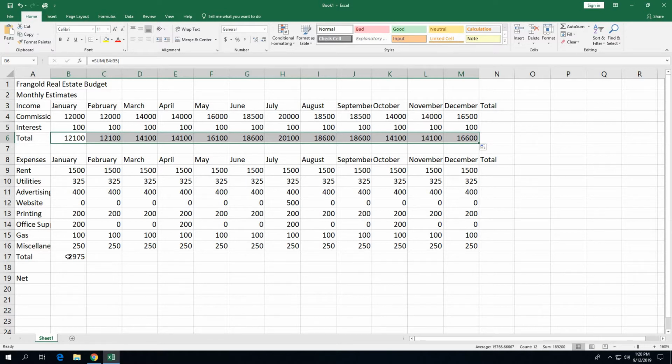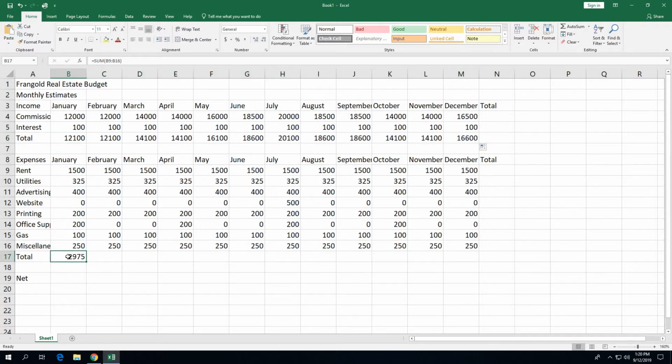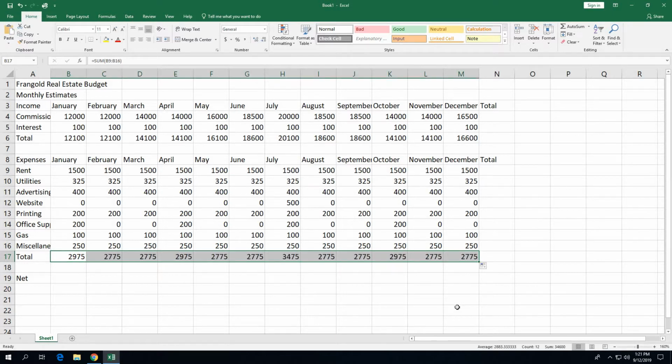Alright, once you have that done, you're going to click on cell B17. We're going to do the same thing to copy the totals over for the expenses. So we're going to click on cell B17 because that's the cell that we entered the sum function in by using the auto sum button to get the total. And once we make sure that cell B17 is active, we're going to point to the fill handle and drag across through column M. It basically pastes in all those totals for the remainder of the months of the year. And just check all those totals and make sure they're correct.